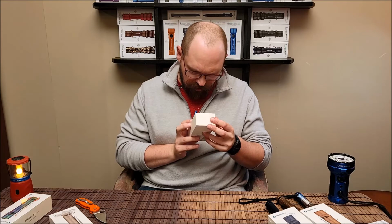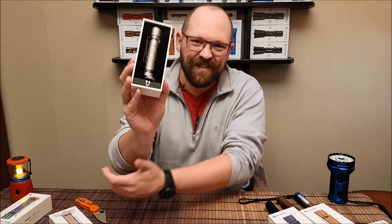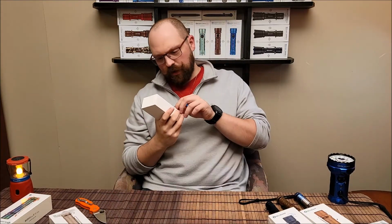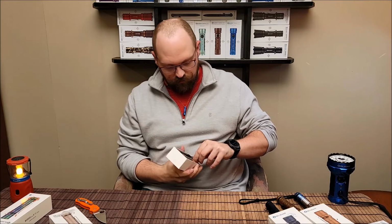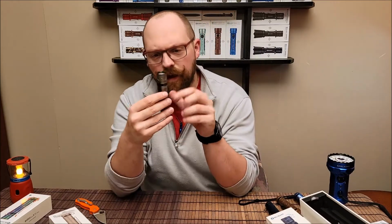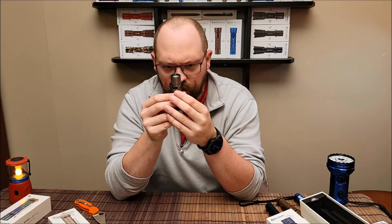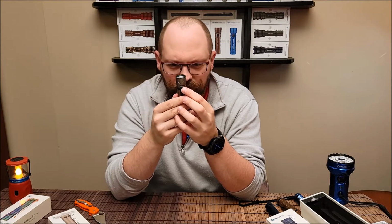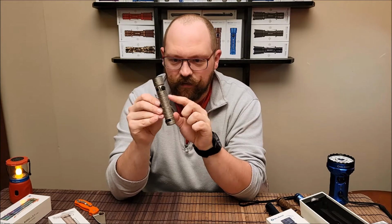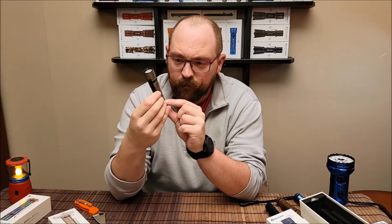Very, very interesting patterns cut out on this one. And the Olight logo, I think it's almost iridescent in a way. We'll get some close-ups on that. Again, black accents, titanium light. Very cool engraving. We'll get some close-ups on that as well. But now, as I'm looking here, I see the printing on it. Yeah, it's shiny and multicolored. That's a cool detail. Very cool stuff. The texture on this one I really like because you got some clouds, you got some swirls, and some more clouds on the bottom there.